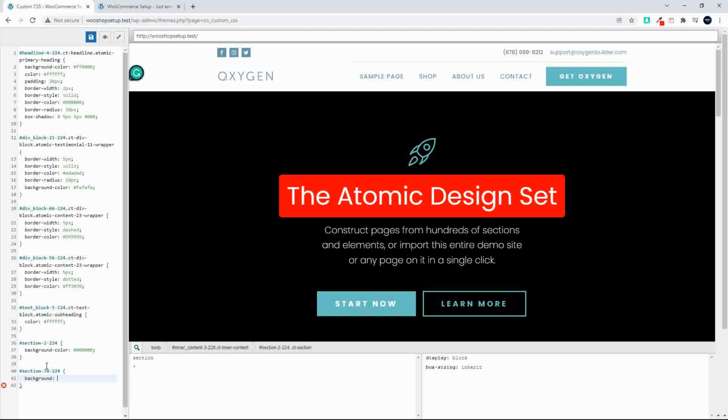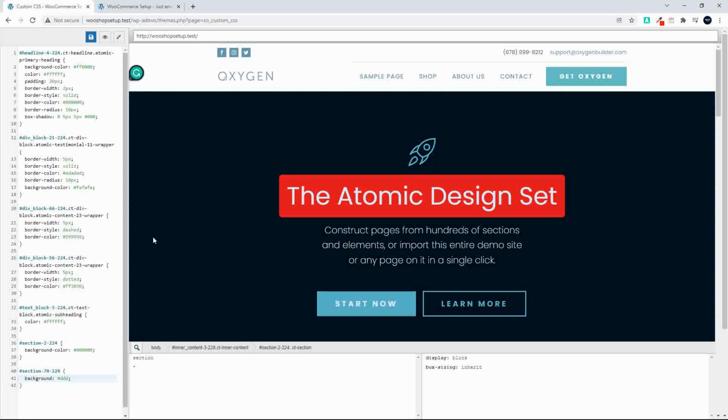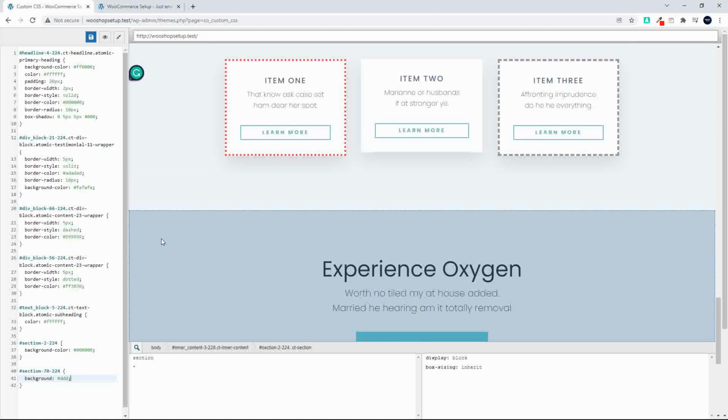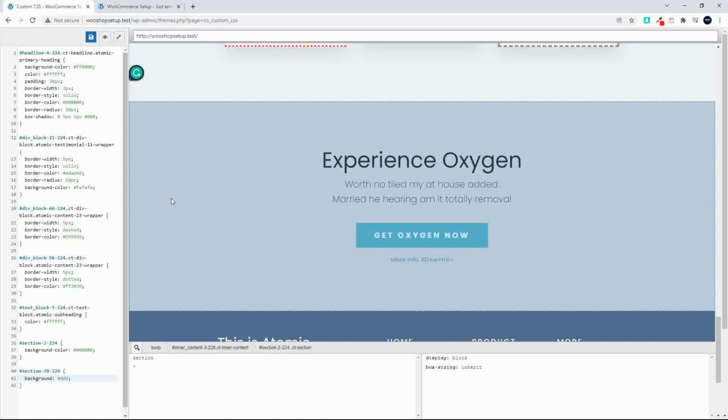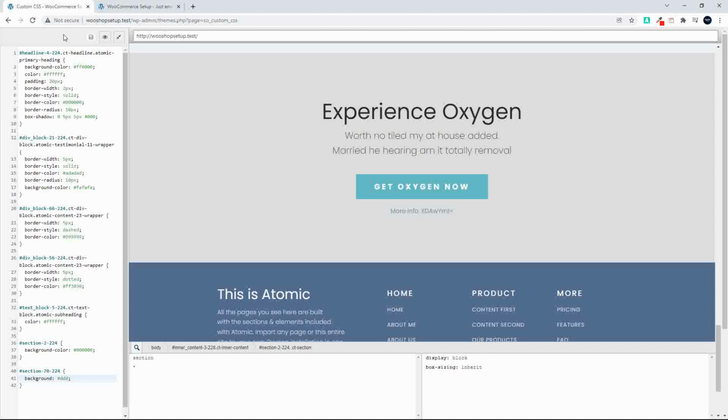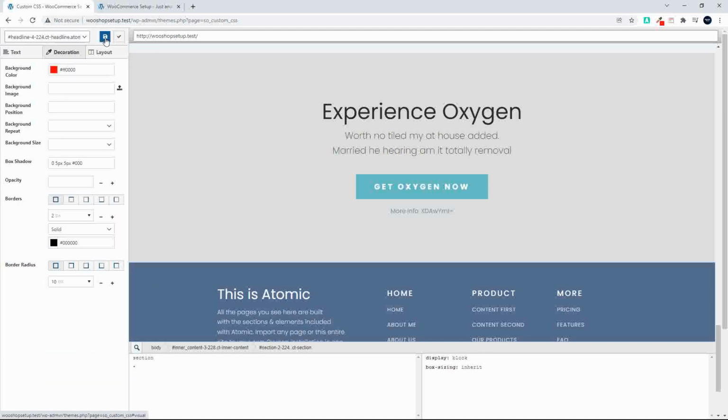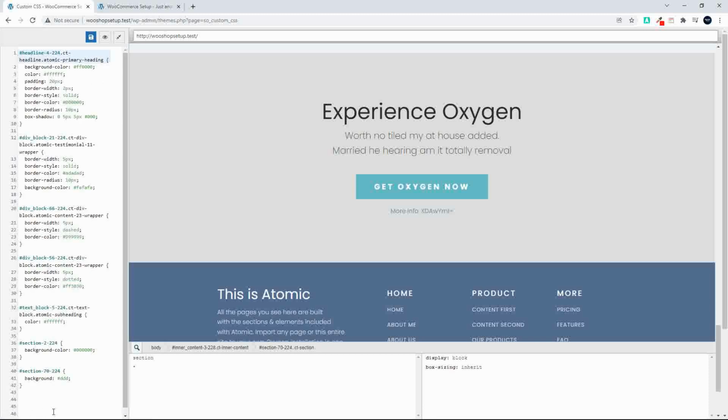And now the background here, I might want to go with a gray, and if I scroll down to that section now, you'll see that it has this gray background. So I'm going to save that, and then I'm going to head over into my visual editor. Now I'm going to select that section. Now there is the section ID, but I can't edit that element directly here. What I need to do is go back to the coding and do the change over here.